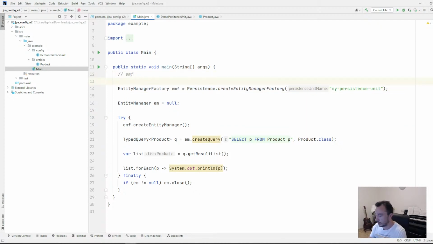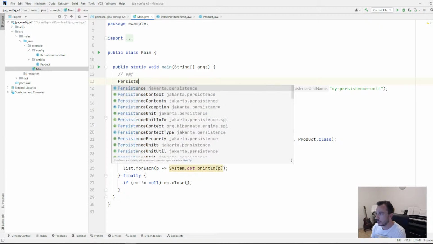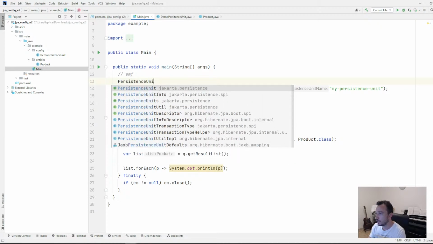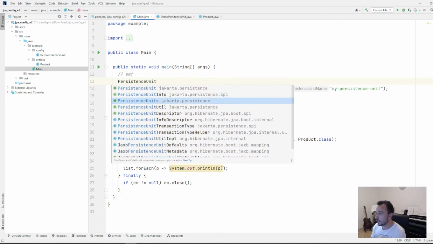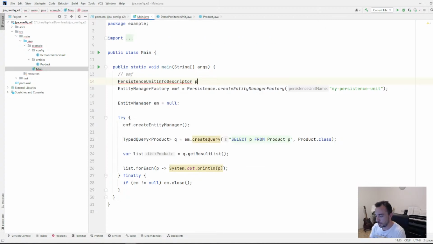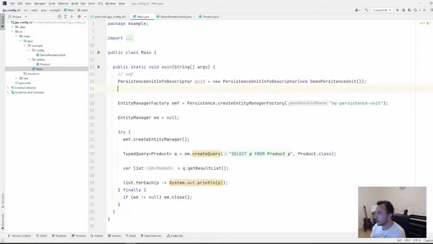So we will create a new PersistenceUnitInfoDescriptor based on our persistence unit, okay.